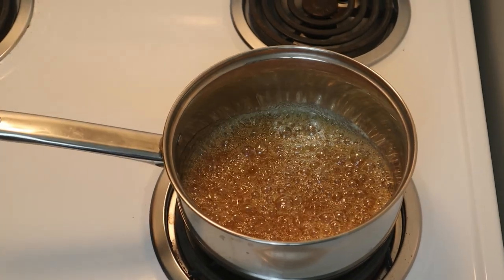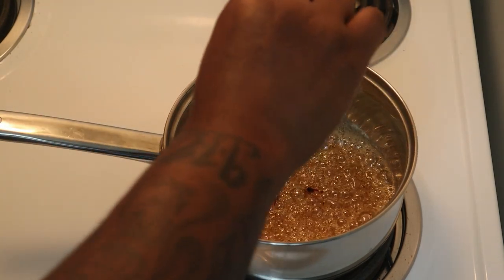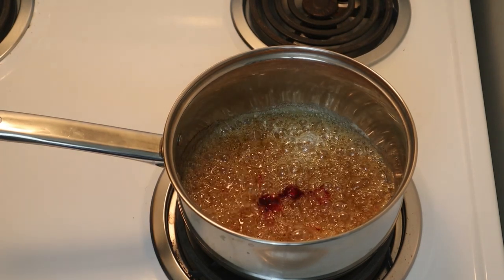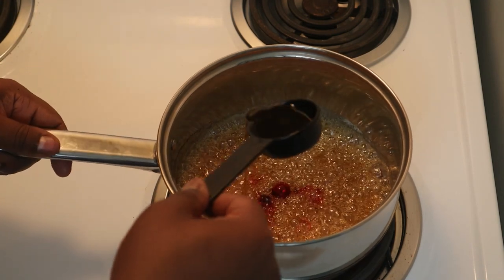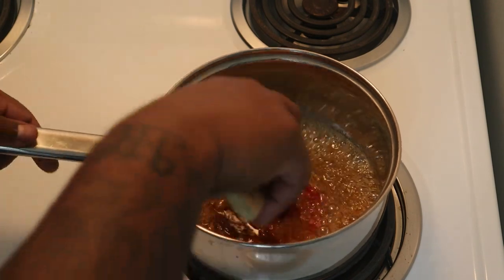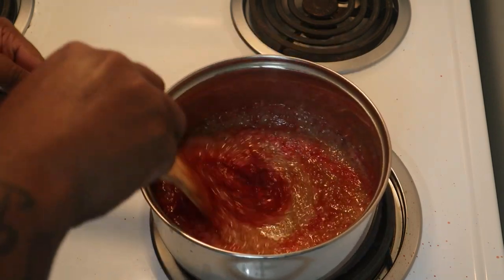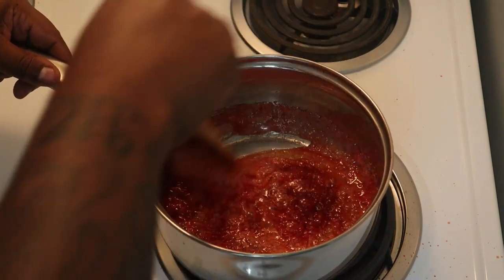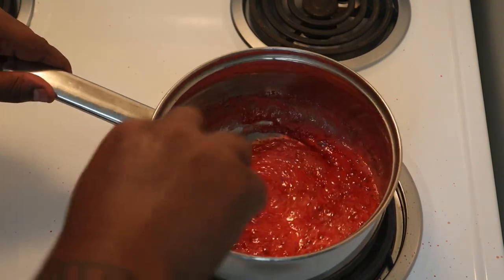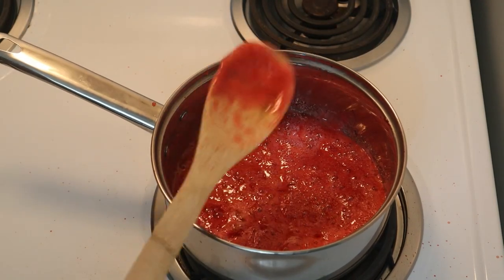And so now what we're gonna do is we're gonna go ahead and add our 1 or 2 drops of red food coloring in. We're gonna add in our tincture. We're gonna stir it up here. There we go. Now we're gonna go ahead and start coating our strawberries.